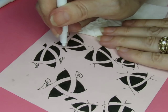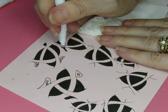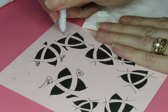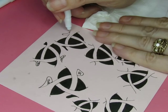Some of them are small enough to color in with this little pen, but I really don't like coloring in with the small one. I'd rather color in with a larger nib.